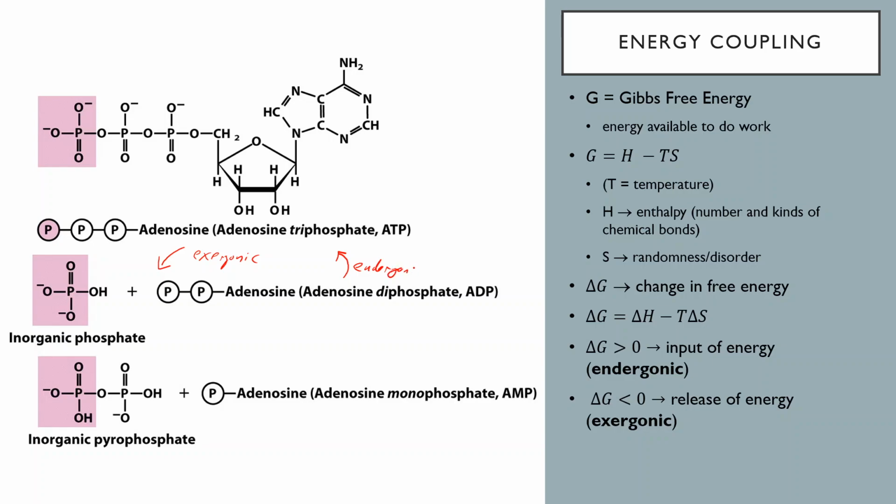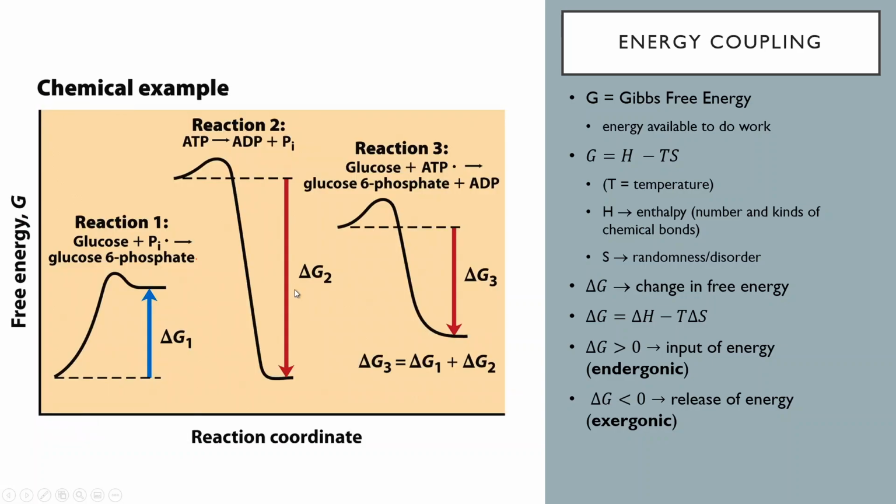So there are lots of chemical reactions that we'll talk about that use the energy released by breaking down ATP into ADP in order to provide energy. And then there are a whole bunch of reactions that we'll go into in a lot of detail later on that go into making ATP from ADP. So that's how cells couple the energy of exergonic reactions to endergonic reactions.